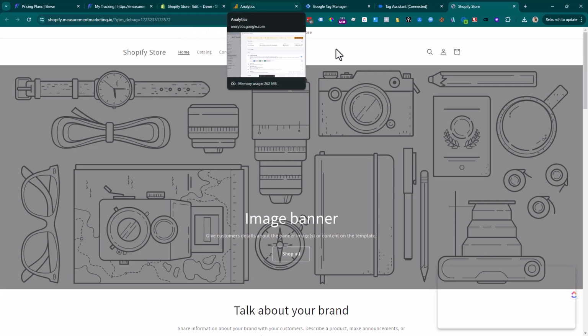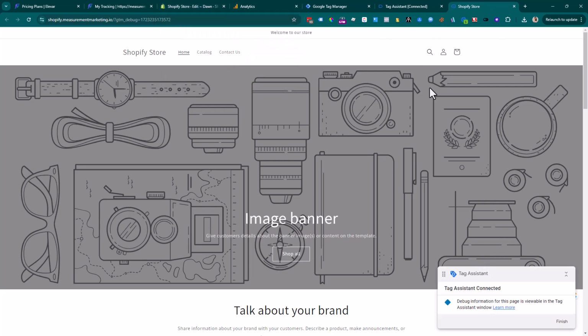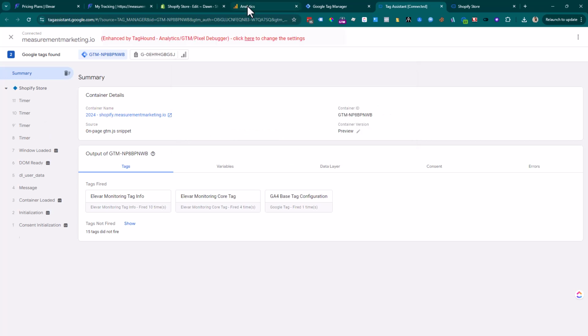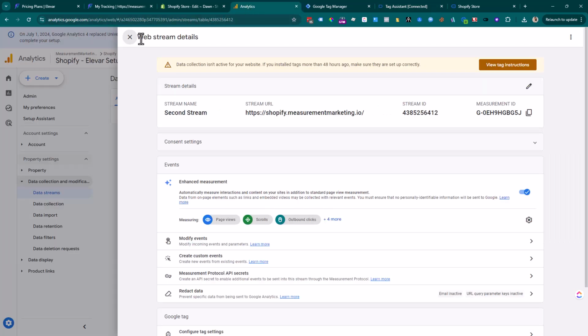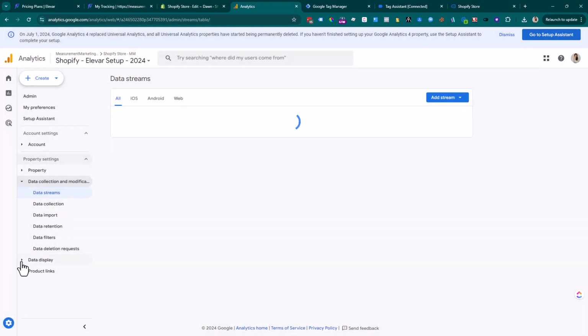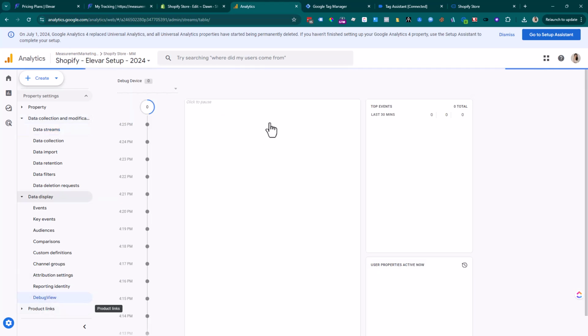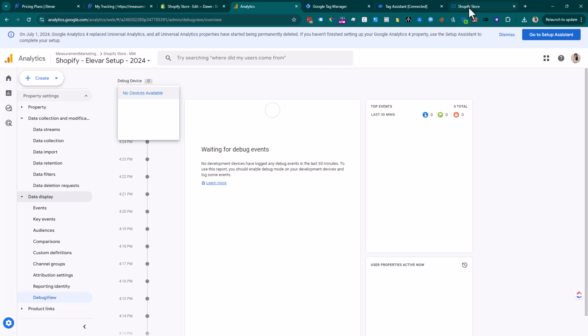Okay, so when you are debugging, you want to make sure this connects, and you just want to go check and make sure it's all lit up. The other thing you might want to do is head over into Analytics, come out of here, come down to Data Display, scroll all the way to the bottom of Data Display, see this Debug view. Now this can be a hit and a miss, I'll be honest, sometimes it works and sometimes it doesn't. And you might get lucky and it might turn on, you see yourself live. So we'll just give this a second to see if it lights up. Yeah, so it hasn't received anything yet, but we'll keep going and see if it lights up.